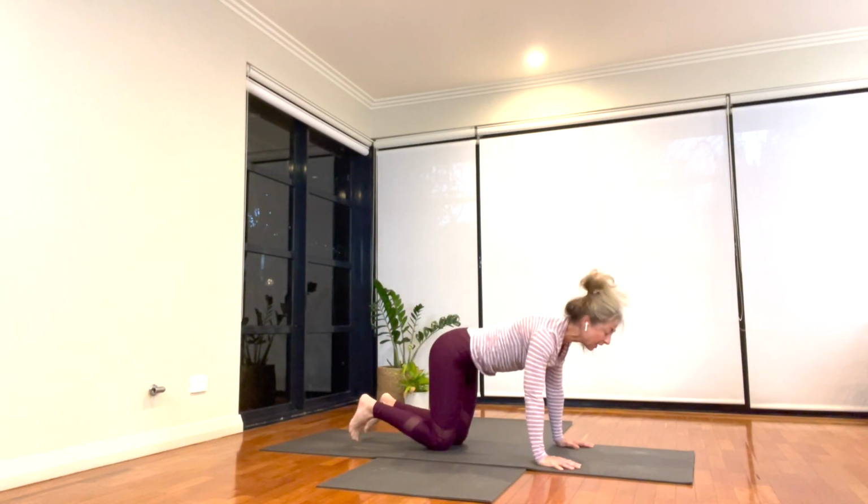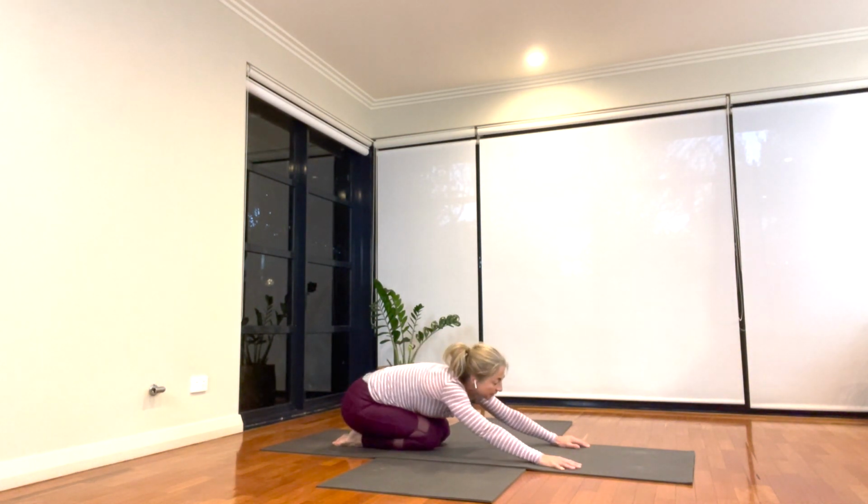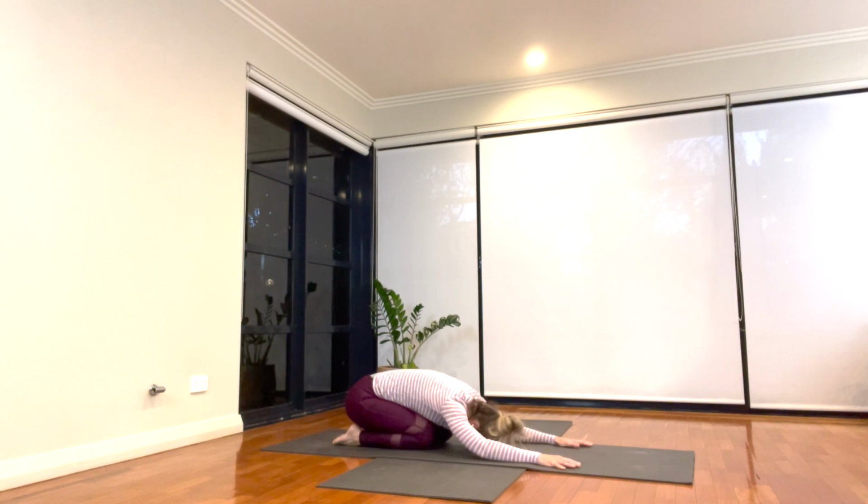Gentle dip of the spine again, looking up. Take the buttocks all the way back to the heels. Have a rest. Forehead rest if there's pinching in the shoulders, elbows wider, further back. Take a moment again, surrender. Regathering the energy, recouping the energy, a moment softening.